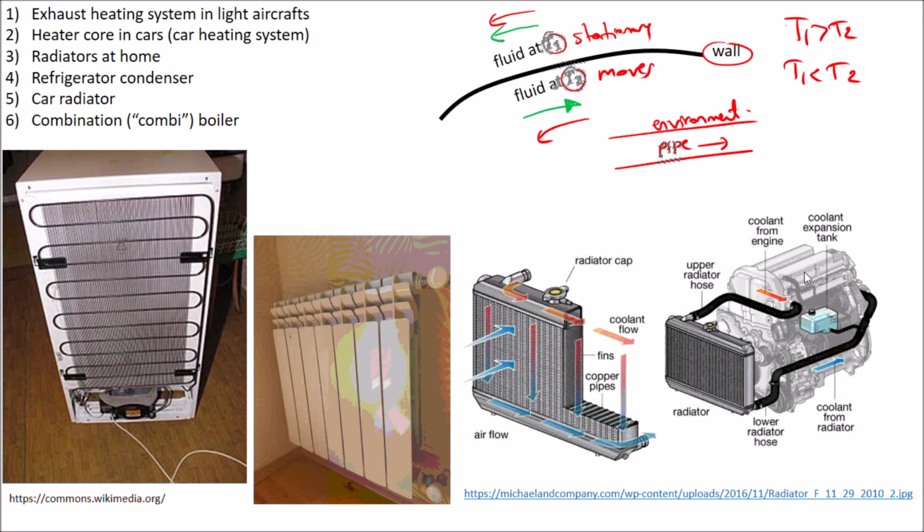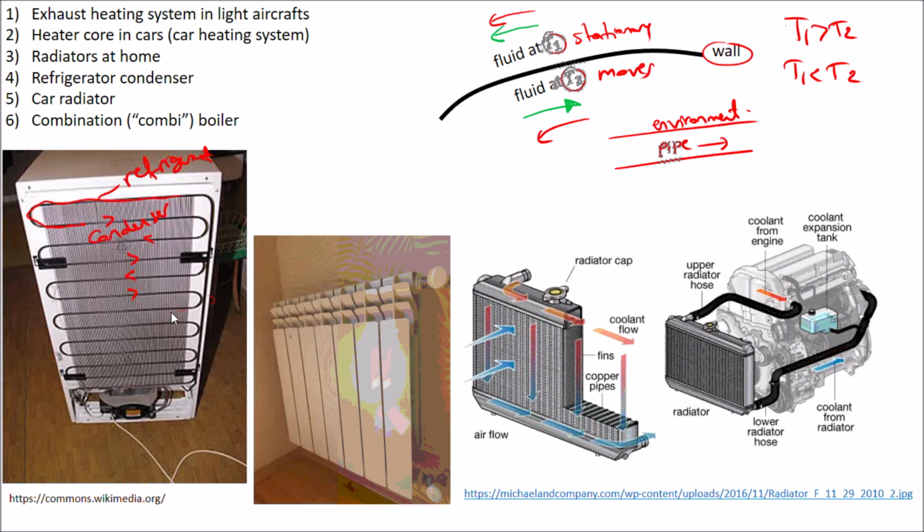And here are examples of the heat exchangers. One example is the condenser of your refrigerator at home. Inside this refrigerator condenser you have a fluid that moves. This one is called the refrigerant. The refrigerant moves within these tubes, it moves there and there, and you can see the turnings here.